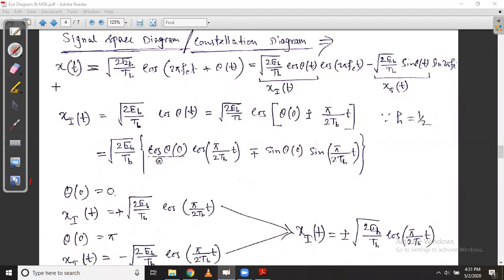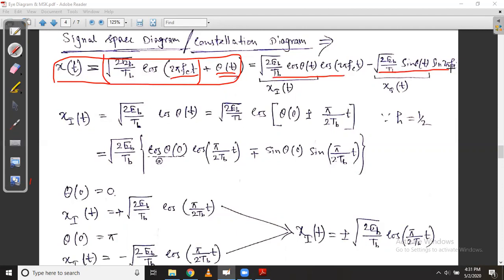Now see, some standard expression, we know this one. Xt is this one. So up to this I told that for FSK, whenever angle is introduced, that means your CPFSK or MSK. MSK, when h value is half. So for the whole derivation, we will consider the value of h as 1 by 2. Now cos of a plus b, very simple, cos cos minus sin sin. First part, we are considering as XIT. Second part, we are considering as XQT.